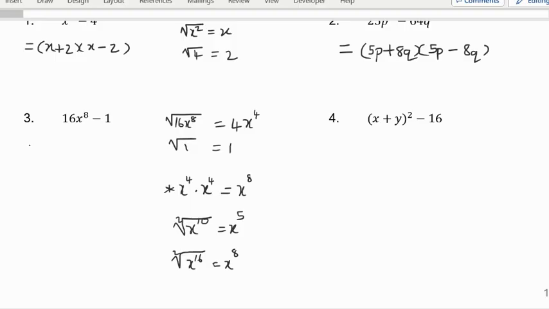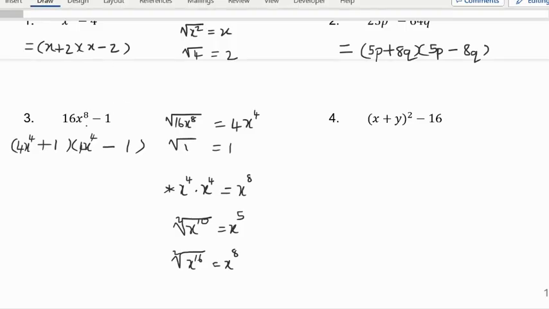Okay, two terms separated by a minus, both perfect squares. Two sets of brackets. The square root of 1 is just that. The square root of the other is 4x to the power of 4. Oh, that's so ugly. Plus and minus. And there you go. Now we need to start checking. We need to be very careful, grade 9s. Is this fully factorized? We need to go evaluate.